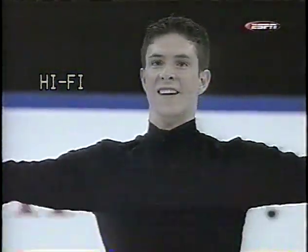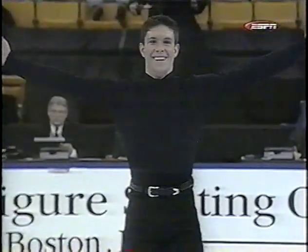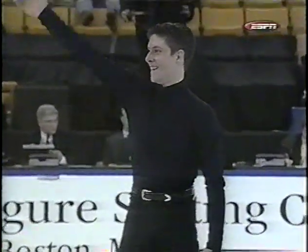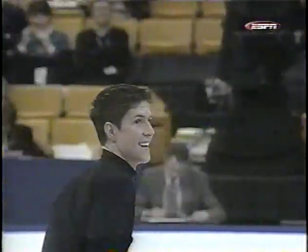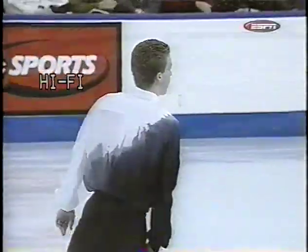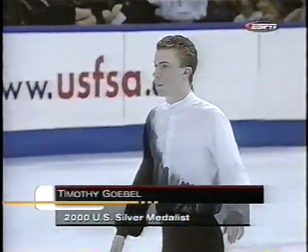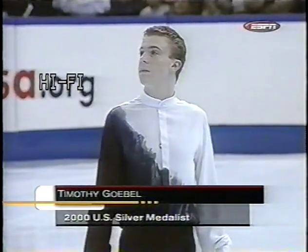He's got a nice style to his skating, a very relaxed, controlled look on the ice. Very comfortable. Fifth last year, would love to move up from that. 22-year-old Ryan Yonke is done. Timothy Gable, the only man in the world who has done three quads in one program. He did it last year at the national championships, among other times too, but he came in second right behind Michael Weiss last season. He wants the gold this year.